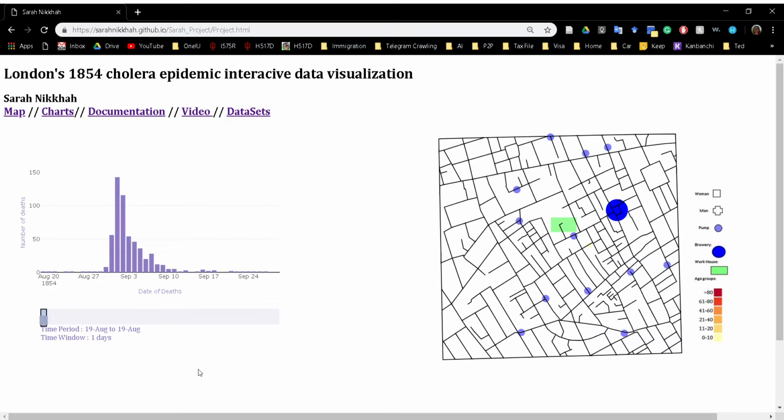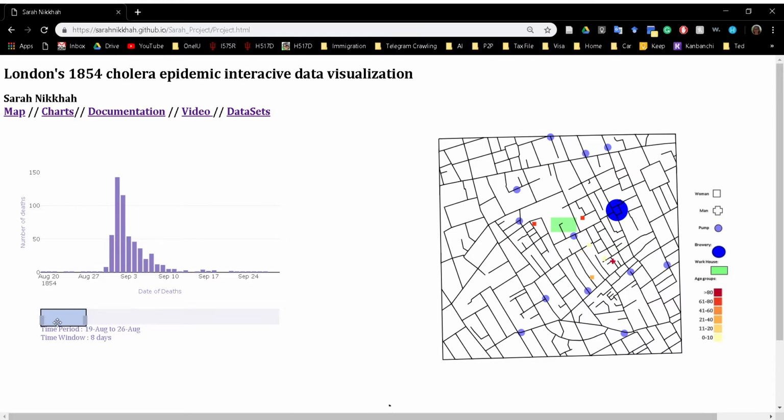The timeline at the left shows the number of deaths per day. So, for example, on September 1st, 143 people were dead. And if I change the position of this window on a slider, you can see this distribution on the map. Also, I can change the size of the window on the slider, for example, to 8 days. And I can take a look at how the distribution of deaths will change.